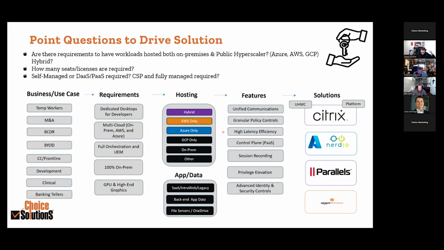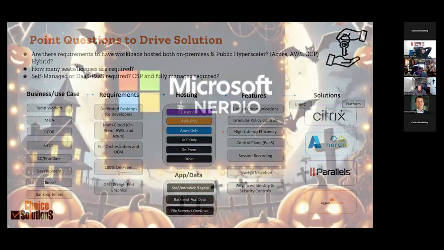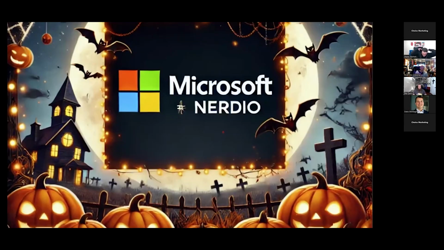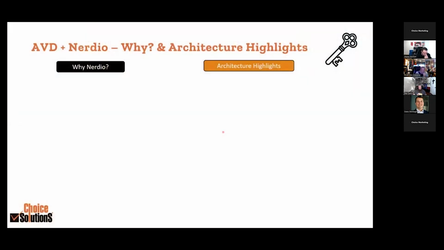Yep, yep. And so we'll start into each of these individual ones. So this is Shane's cool slide. I like this. Nice. So Oz had to step it up. He's like, I want to do a little bit of scary stuff. And then all of a sudden, him and Ray started coming out with these crazy AI generated images, so I had to spend my nights figuring all that out. Did I say AI generated? I mean, handcrafted images. So Microsoft and Nerdio, let's dive in. Let me start my timer, because I could talk for 3 hours straight. So everyone keep me on point here. Let's rock and roll. Oh wait, can I click next? It's not working for me. There you go.